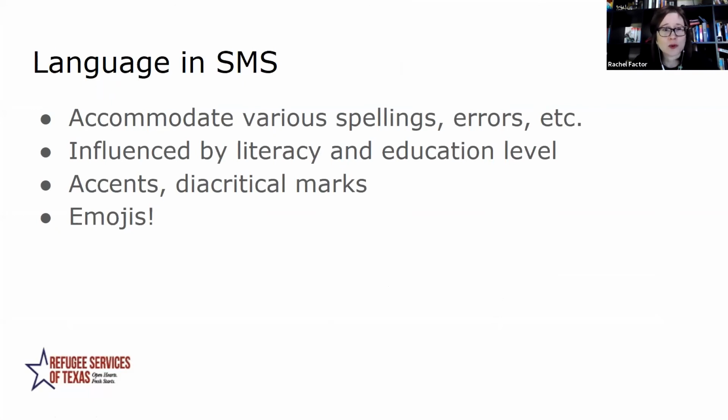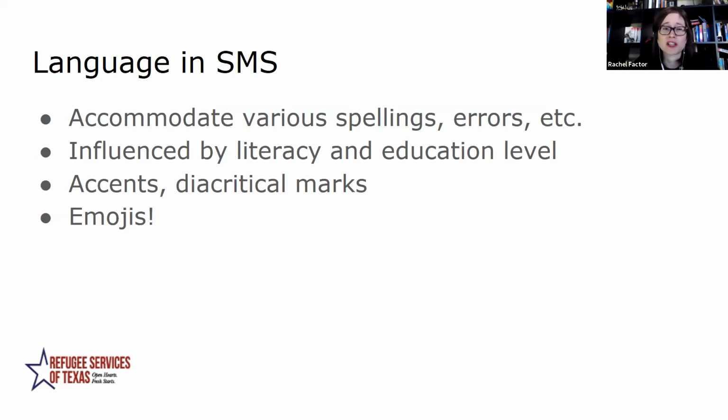So language was also difficult to navigate. Now, I don't speak Arabic or Swahili, so we use translators to help us with this. But what happens with the coding of the responses is that people will use various spellings. They're not using a formal response. It's a casual texting context. So the responses might not be spelled correctly just because they're being casual, or perhaps they don't know how to spell it if they have a lower literacy or education level.